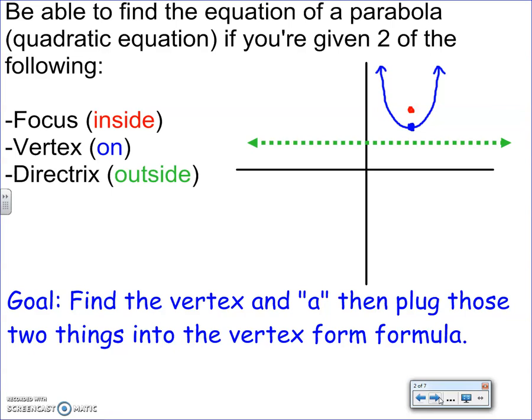The focus is a point inside the parabola. So this red one right here. The vertex is a point on the parabola. So y'all know that's the starting point, HK. And then a directrix is a line outside the parabola that you cannot cross. So that's why you have to go up away from that line. But we actually don't need the entire line. We need a point on the line. So it'll be this point right here. All right, so when I do this FVD stuff, I'm going to be talking about these 3 points.